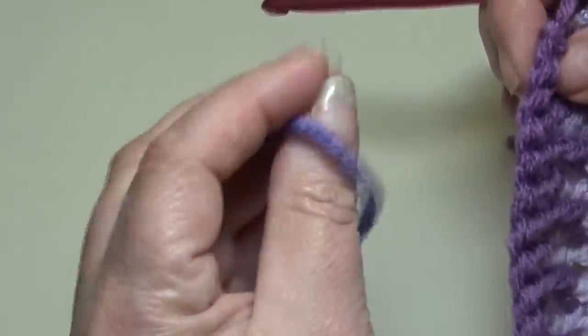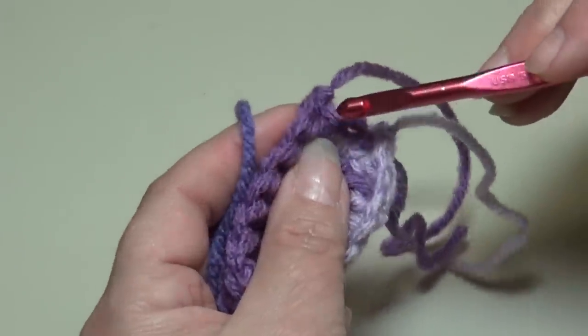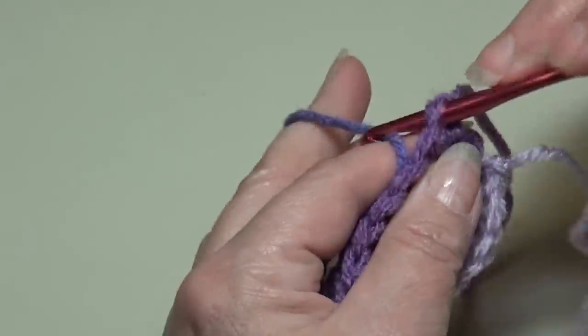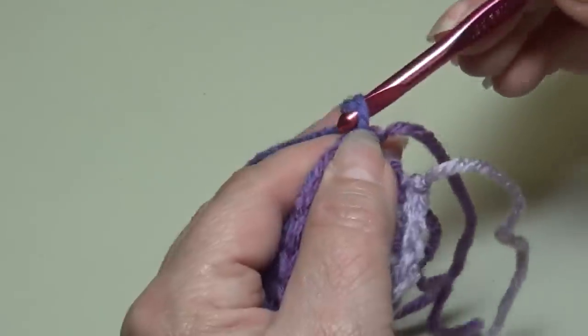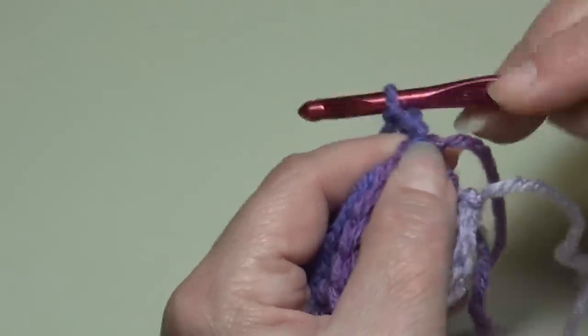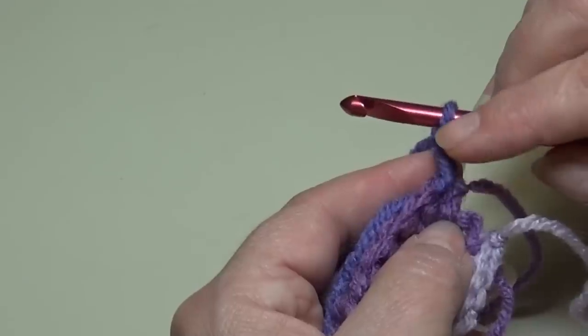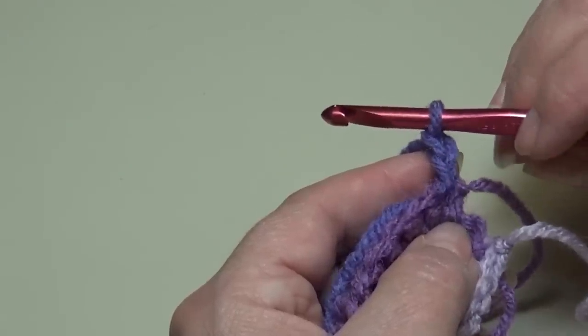So let's begin. I'm going to leave about a 3 or 4 inch length. I'm going to insert my hook underneath the top 2 strands of that first stitch and pull that new color through. We're going to start with a chain 2, 1 and 2, and this counts as our first half double crochet. We start with this chain 2 for the first half double crochet, and we end our row with a half double crochet.